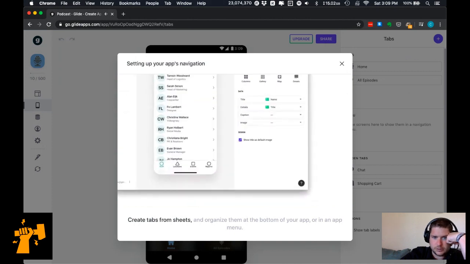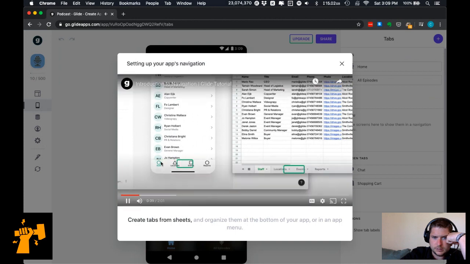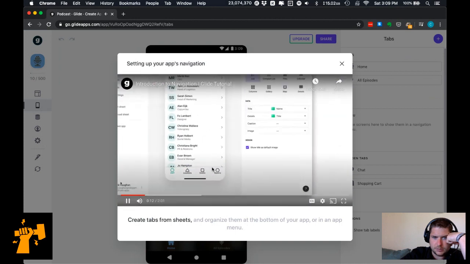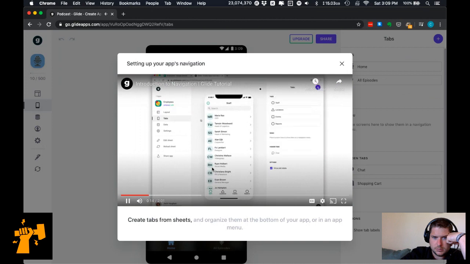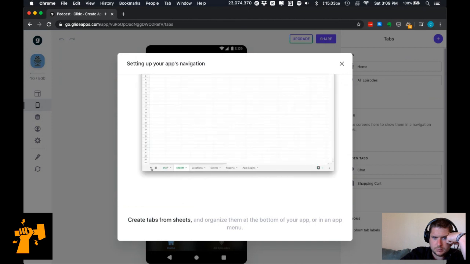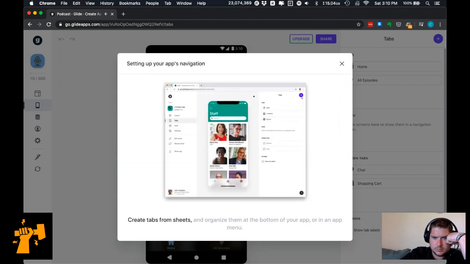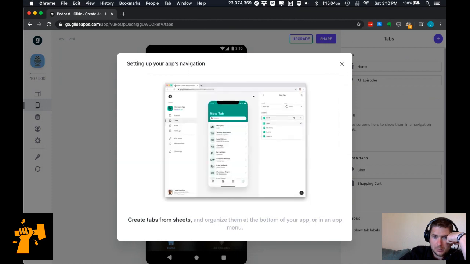Just gonna figure out what's going on. For every sheet, there's a tab at the bottom. That's pretty cool. Okay. Can you do tabs within tabs?